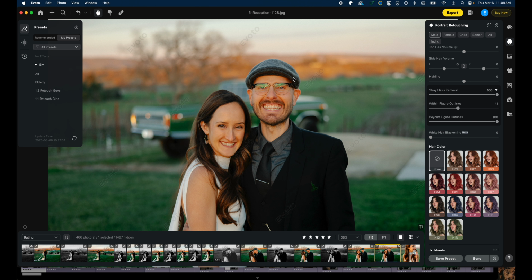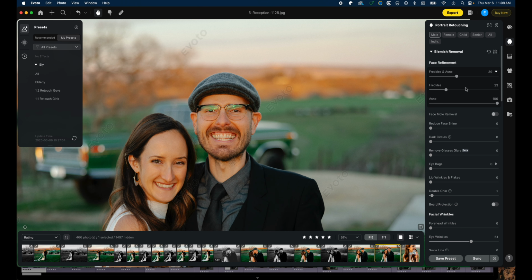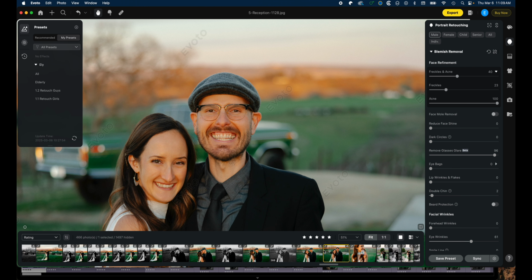Then we can go over to male and select male. And Chris here, if we needed to, we could crank up the blemish removal, which he's fine, doesn't need that. We have to be careful with guys with facial hair because that can sometimes jump into the facial hair and they'll lose some beard and it'll get blurry and it's kind of weird. So I'm very subtle with that. But one thing that is really cool, glasses glare, boom, right here. That's just magic. Gown, it's just crazy how fast and well that works. Pretty cool. All right, so let's jump to some other images.